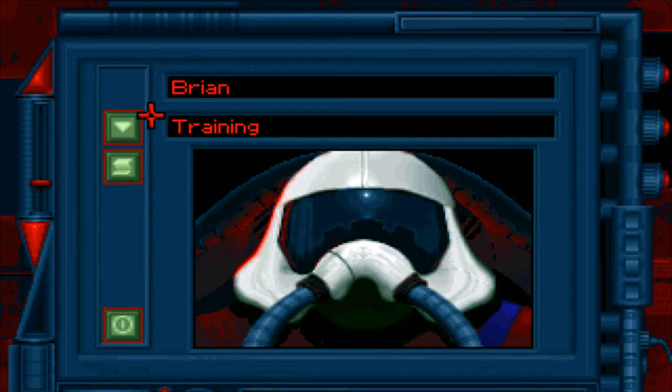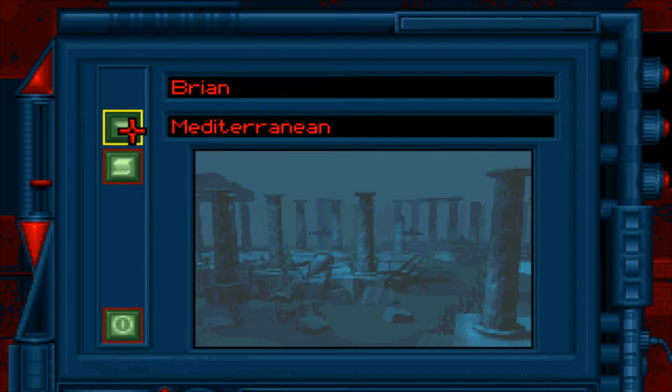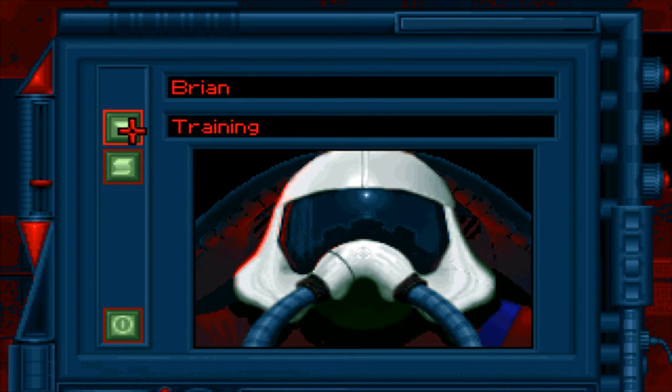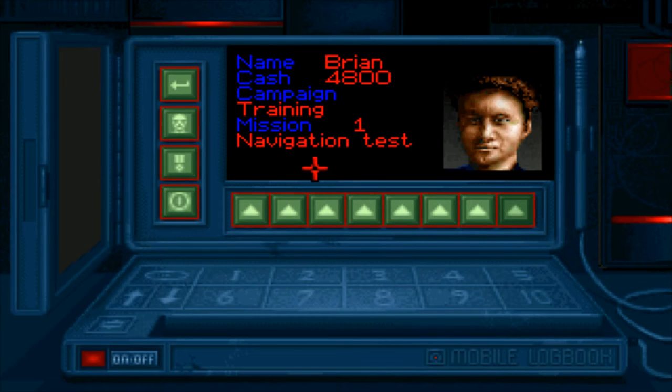So we're going to be doing the training campaign first, but you can see there's 1, 2, 3, 4, 5, 6, 7 campaigns. So there's a lot of missions here. We're going to start with training because I want to go through it, but I want you to go through it with me. We already created a pilot. Already have a little cash. You're basically a mercenary for hire, and you get money to do things.